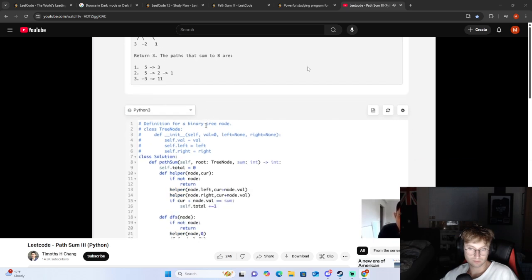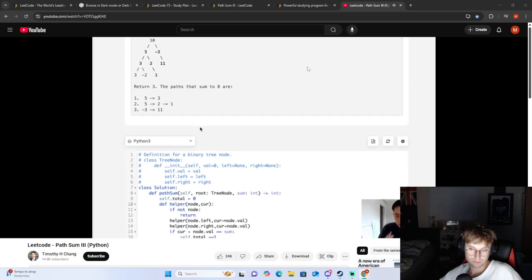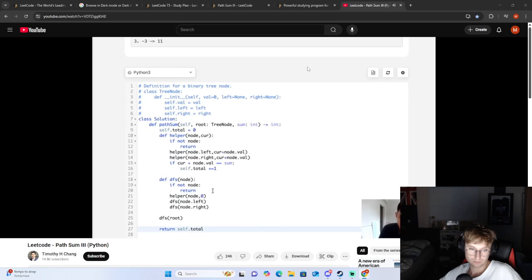So to do that, that's a little trickier, right? We have to pass some sort of object. So how about we have a dictionary? We'll have a lookup table that's going to store something like Two Sum, where we'll store the amounts that we've gathered so far and count the number of paths that we can bring over. And if we find that, yes, at this node, we're able to get this sum, subtracting everything from before, then we will add the total number to our total as well. Okay, so that's much trickier, but we could do it.